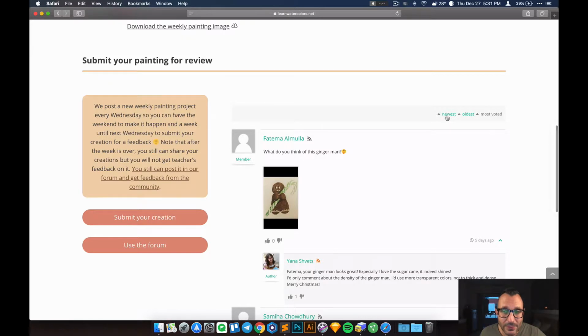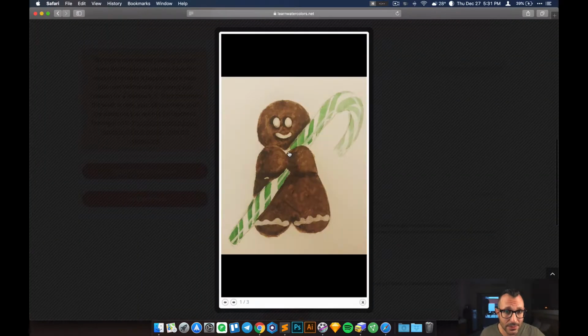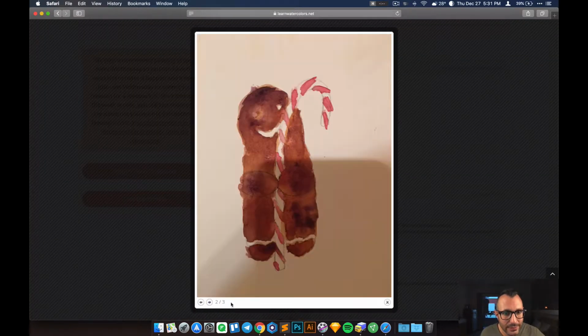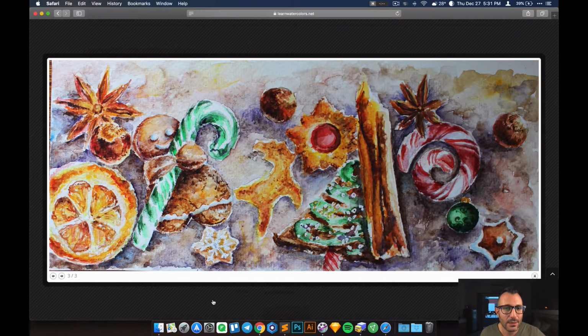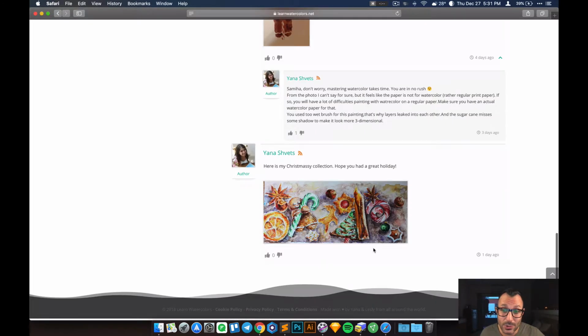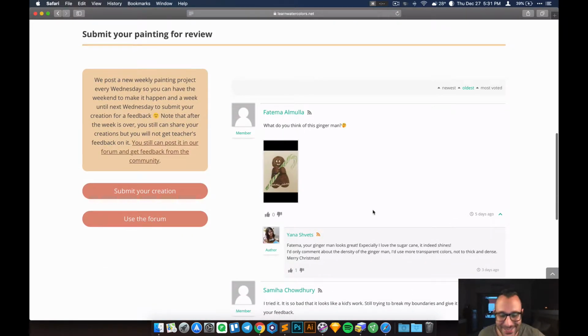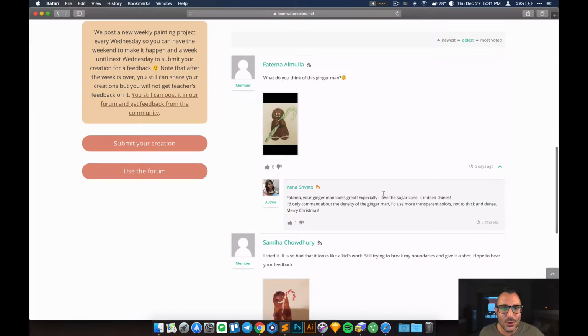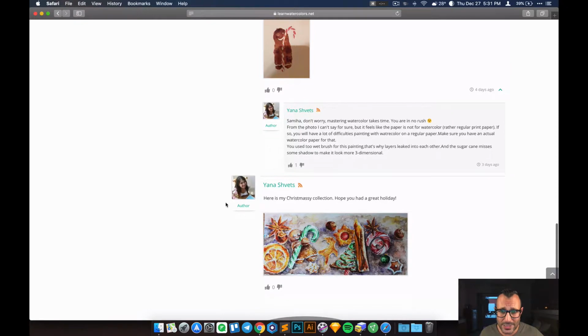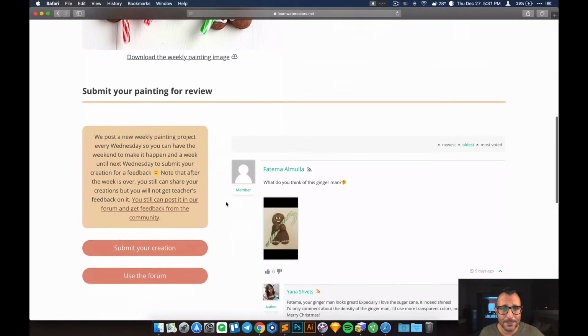And you can filter the thread by the newest, the oldest, and the most voted, which is pretty cool. If you click on an image, it will show you the image, and you can navigate all the images that have been posted on the thread, which is pretty cool as well. And the follow thing is also pretty cool. You can click here and you will follow the user, meaning every time this user posts something, you will get a notification, and you can go and see what those people do, which I found pretty nice. So yeah, that's it.